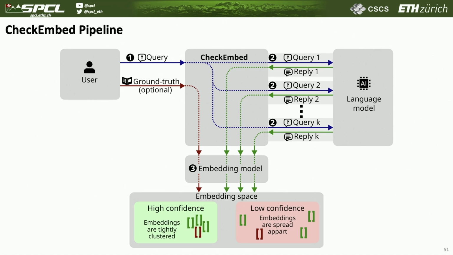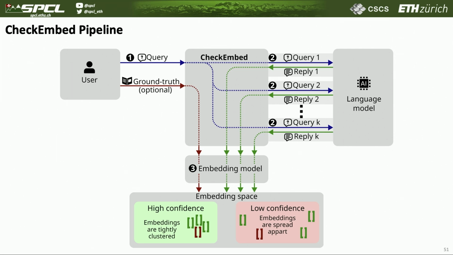But let's say you ask the LLM again 10 times this yes-no question, and it tells you, for example, 6 times yes and 4 times no. It means that it's probably not very certain of the answer because it's giving you both types of answers, and thus there's a very big chance that the answer is incorrect. And now what do we do?